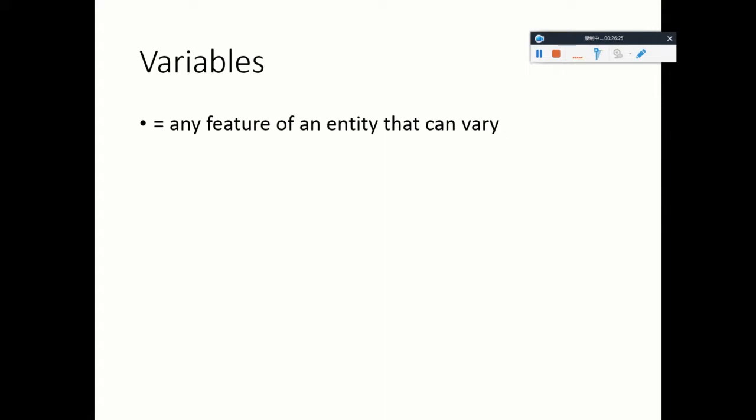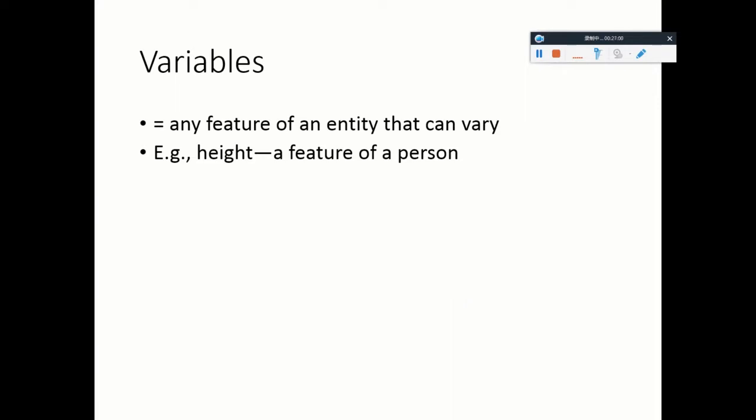So variables, like I said just now, are based on concepts and constructs. But now we're saying that this concept or this construct is not referring to something that's constant, something that's not changing. Rather, certain aspects of this concept, certain aspects or certain feature of this construct will change. And this change we call variable.